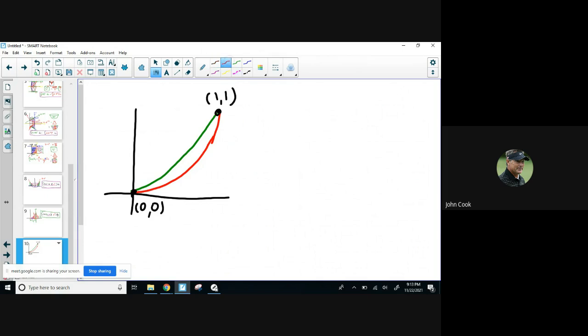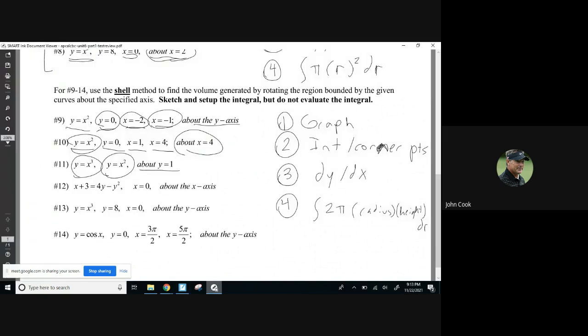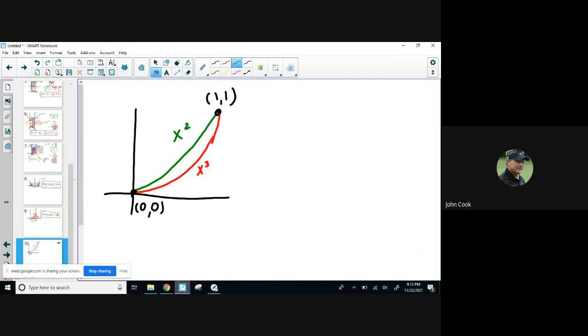So, okay, there we go. That's how it looks. And this is the x to the third. That's the x squared. And where is it rotating around? It's rotating around the line y equals 1. That's not bad. All right, y equals 1 is like here. That's where it's rotating around. So let's put this thing together. It's a horizontal line for the shell method. So that means that we're going to be using dy.